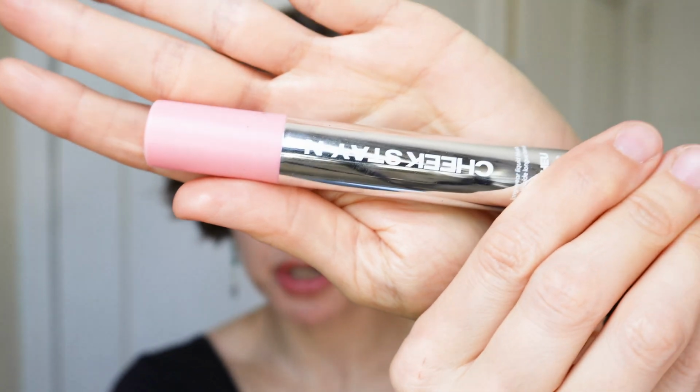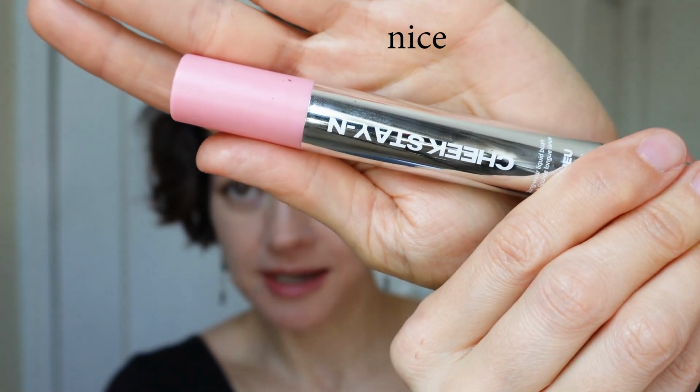I wonder which one I'm going to end up liking best. I think they're all going to be pretty in their own ways. I'm going to try to keep the lighting and the outfit consistent. I can't keep the hair consistent, so we're just going to do this over the period of 4 days because these are a cheek stain. As the name says, it says cheek stain.